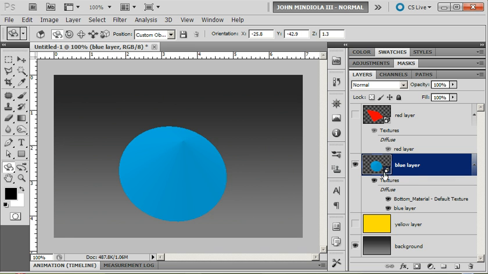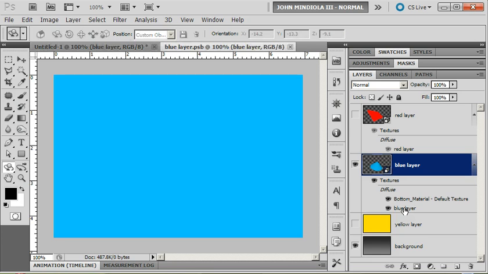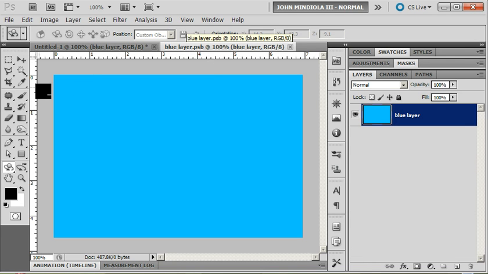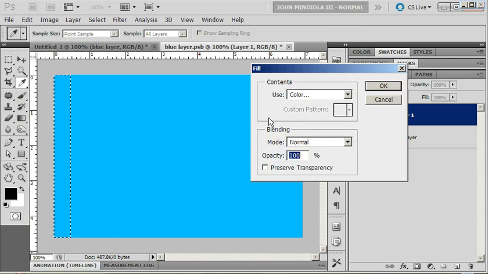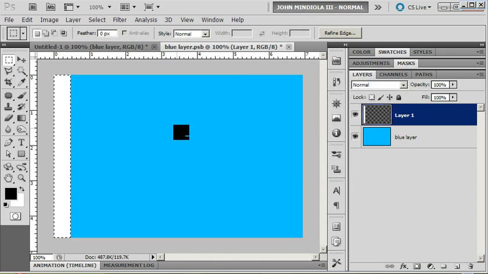Let's try that. If you want to edit the color of the layer after the fact, notice that once your layers become 3D, it looks way different. I can open up the blue layer by double clicking on it, and it opens up a PSB file. Here I add a new layer, use my marquee selection tool and fill this with solid white.